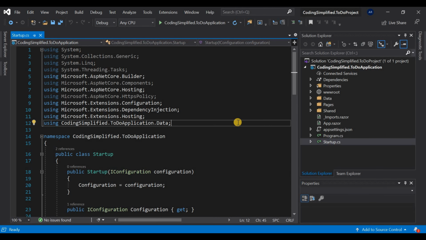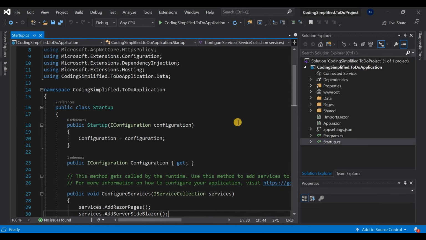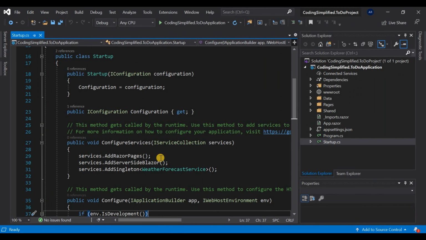Startup.cs closely matches a normal .NET Core project, except you see some additional services added in ConfigureServices, which are AddServerSideBlazor and AddRazorPages. So two things come into ConfigureServices by default: the Razor pages and the server-side Blazor into the pipeline.